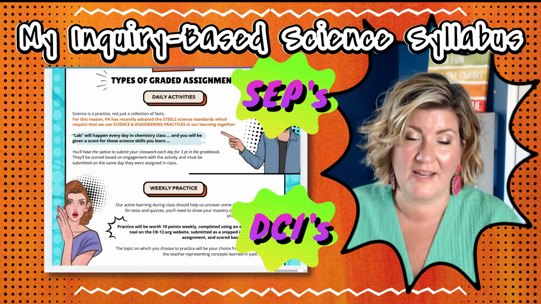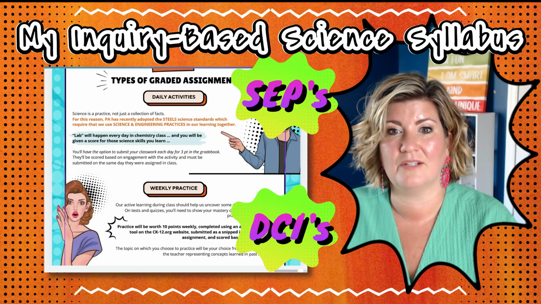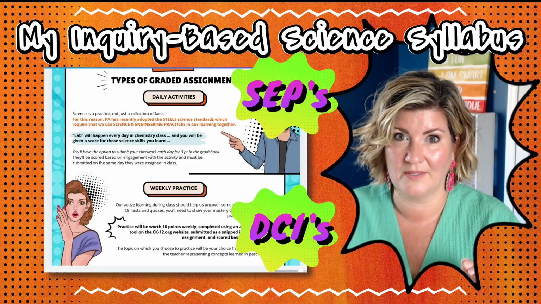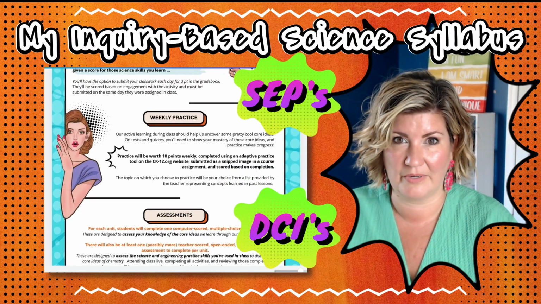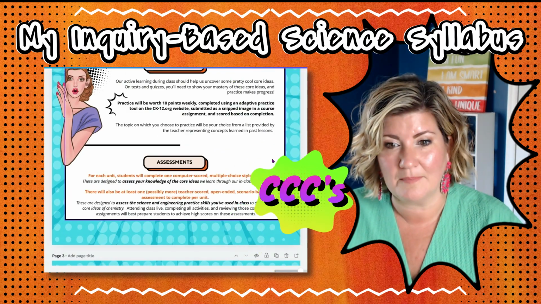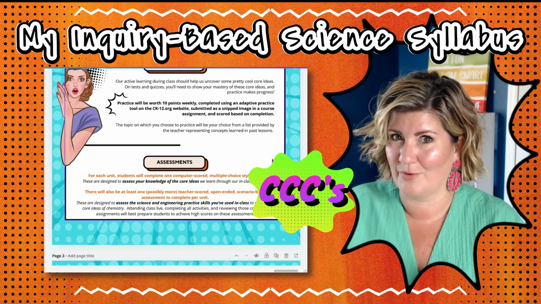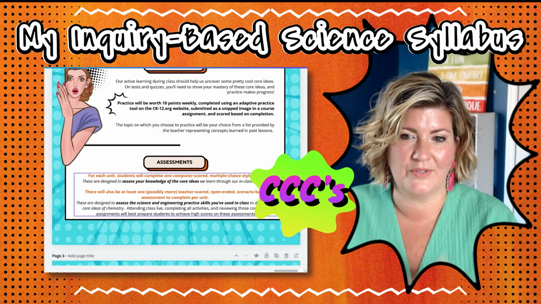So if you're an NGSS teacher, daily activities represent the SEPs, weekly practice represents the DCIs, the disciplinary core ideas. And then in our assessments, we're able to hone in a little bit better on the CCCs, the cross-cutting concepts, because there's our fact-based multiple choice tests, but also we have lots of claim, evidence, reasoning style, open-ended.